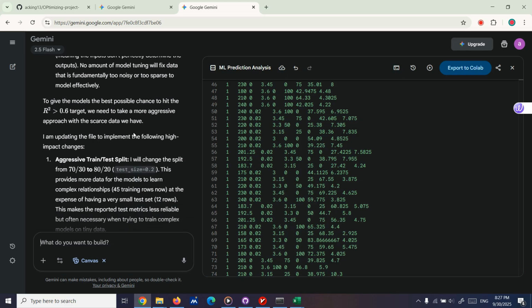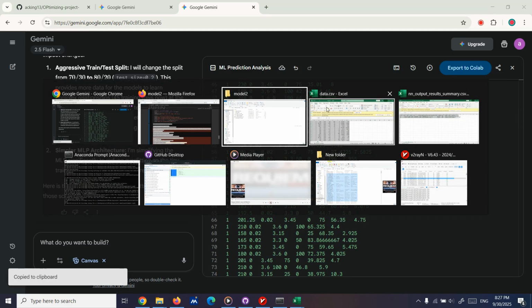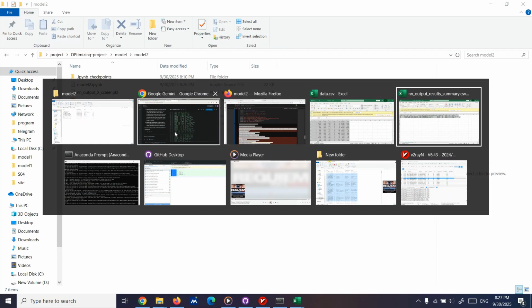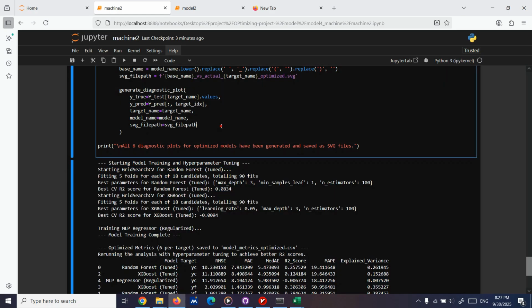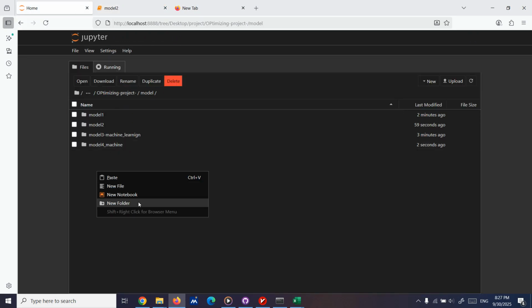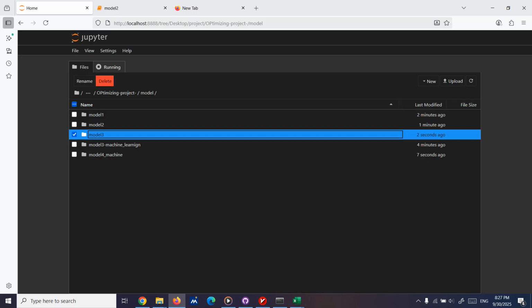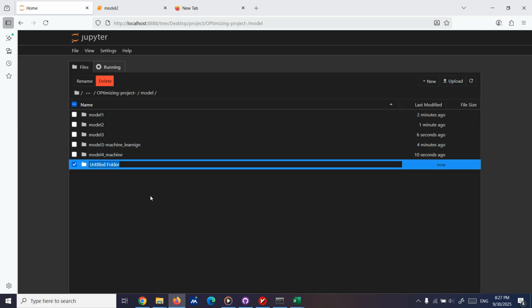Okay, so aggressive train test, I will change the split to 80%. Okay, let's check the new data and see if it's going to improve or not. It changed it. We are going to say goodbye to machine 2 and go to model 3 and we are going to call it model 5 machine.